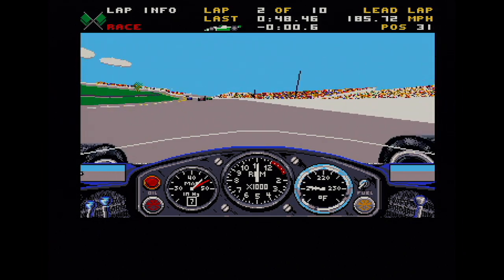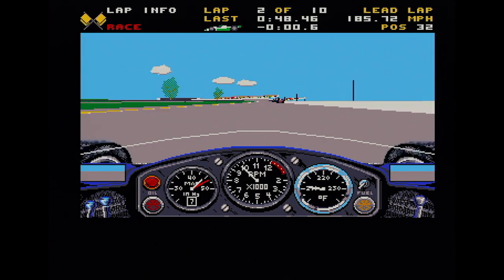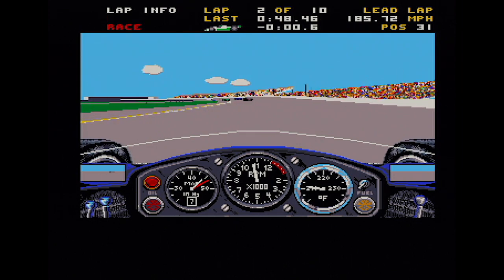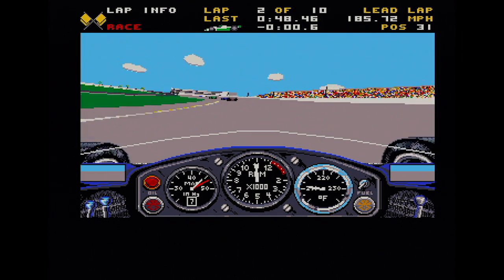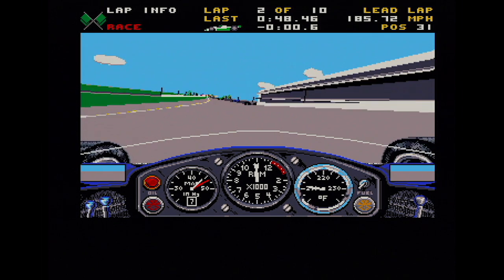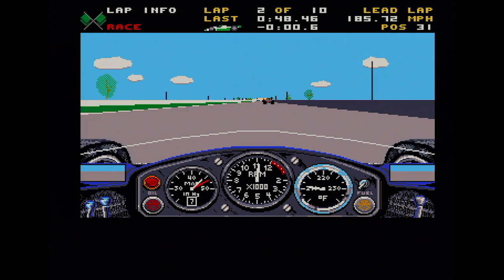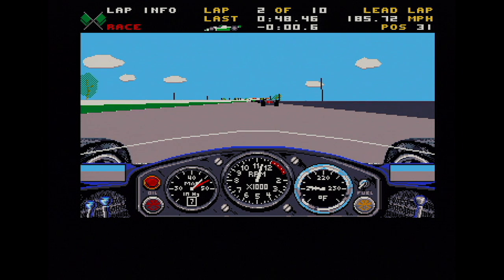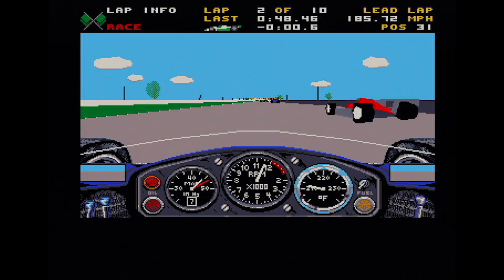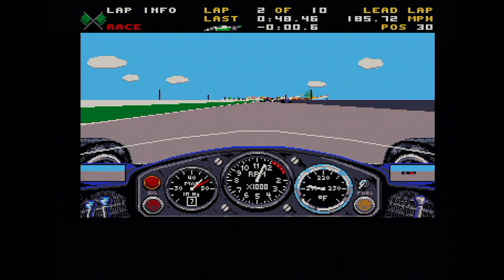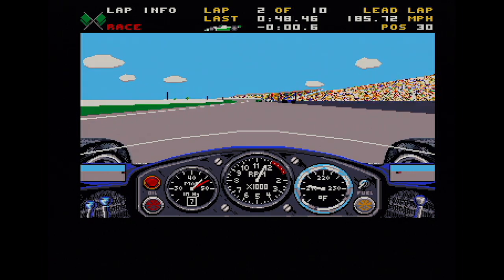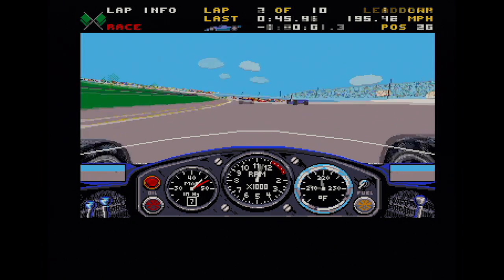So okay, anyway, here on the Amiga, it's pretty much exactly the same as the PC version, except you've got the audio, which you'd get on the PC as well if you had a sound card. On Amiga 500, it'll be running at the same speed as you saw on the PC there. On the Amiga 1200, and this Amiga 1200 is accelerated, it's running at about 16 frames a second, as far as I counted, which looks lovely and smooth compared to the PC version.